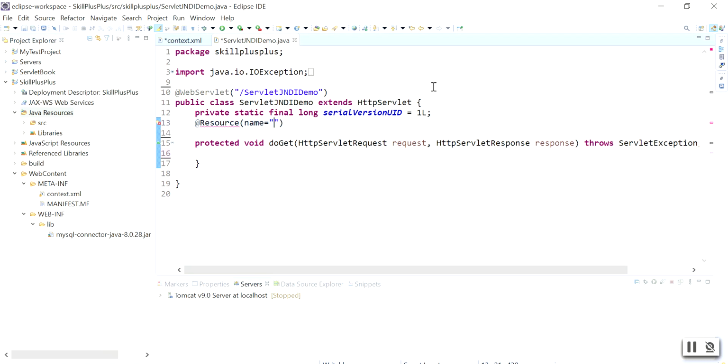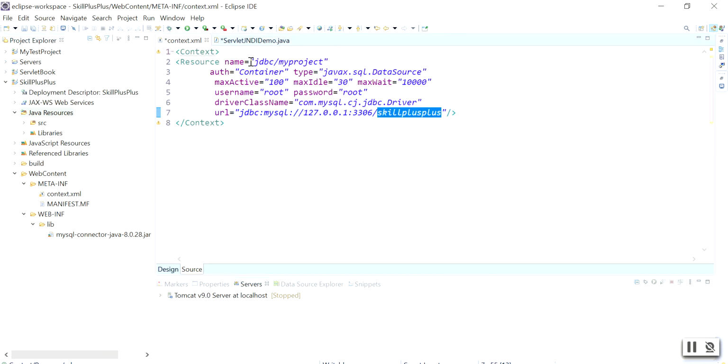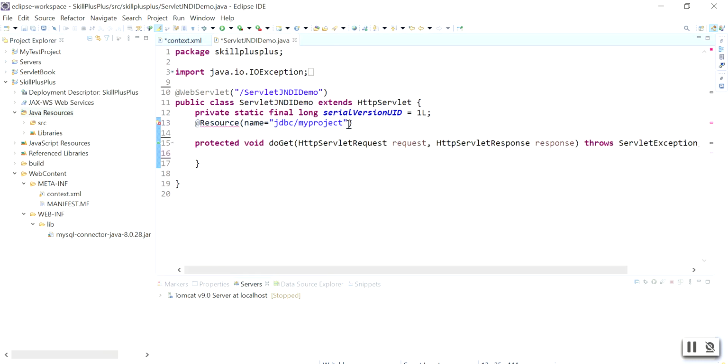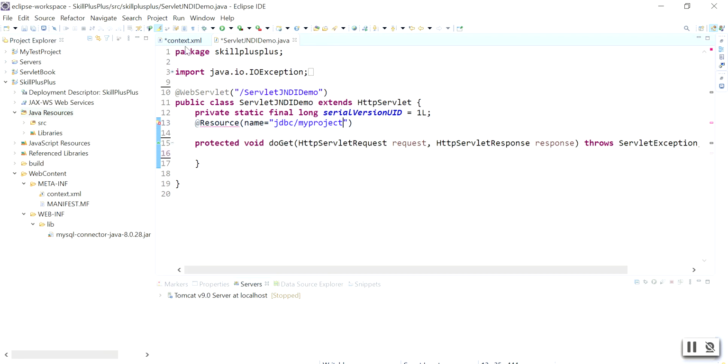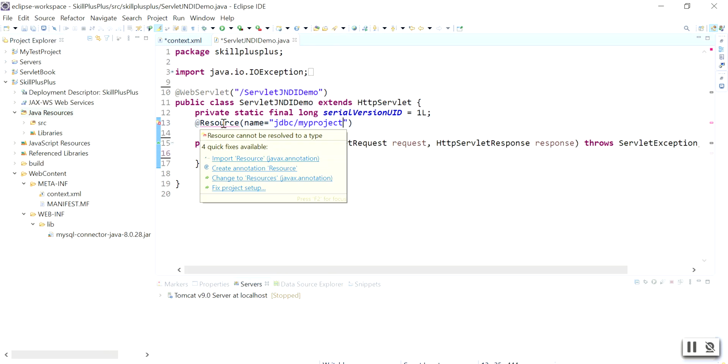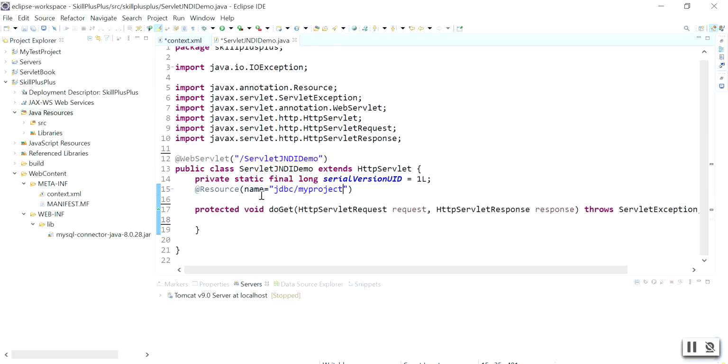The resource name is nothing but the name defined inside your context.xml file, that is jdbc/myproject. You will copy it and write it here. So this is your resource name and your context.xml file is included, and you will fix this red marker using this one.